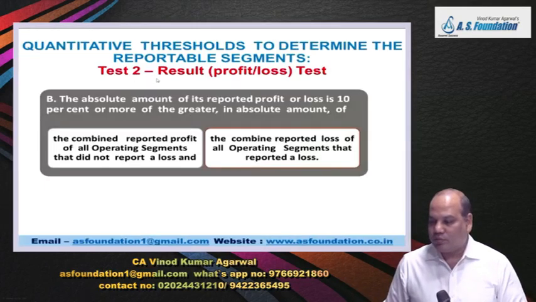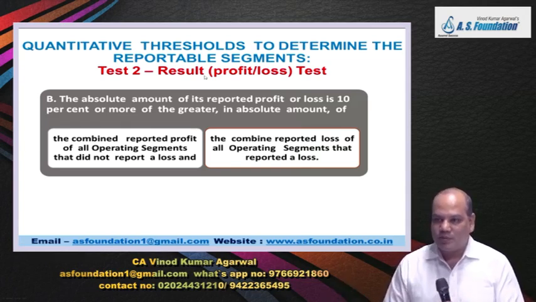Next I will call profit or loss test, or I can also call it result test. Profit is also an important indicator of the significance of a segment. And what is the benchmark here? Same 10%. At least the profit of this segment should be 10% or more of the total profit.